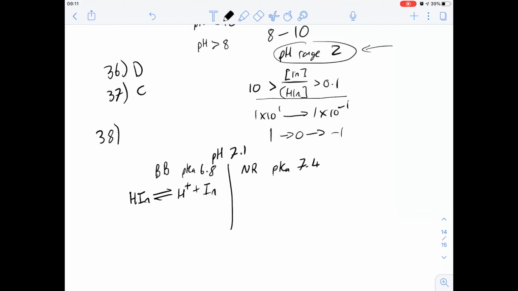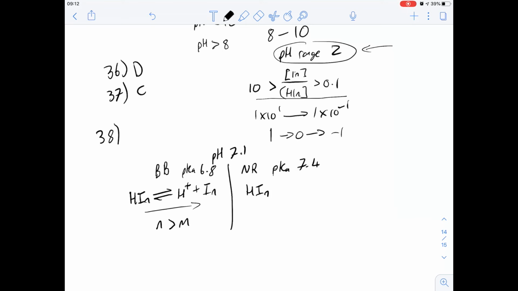So if it's in a solution at 7.1 and it wants to be at 6.8, what does it need to do in order to reduce the pH? Of course that's going to be adding more hydrogen ions. So the position of equilibrium is going to move in this direction, which means that the concentration of the stuff on the right hand side is going to be greater than the stuff on the left hand side. On the right hand side we have the deprotonated form, so we know the concentration of that is going to be greater than the concentration of the protonated form. So we can say now that N is going to be greater than M.